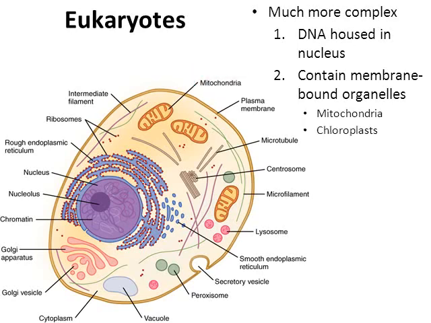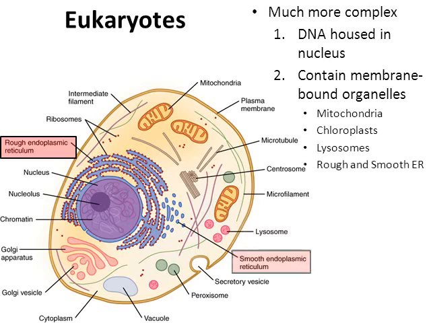And another example you may have heard of is called the chloroplast. It's what plant cells have to do photosynthesis. This is an animal cell in the diagram, so there are no chloroplasts in this picture, but it also is a membrane-bound organelle. Lysosomes help to digest and break down certain food particles, and they also are membrane-bound. The rough and the smooth endoplasmic reticulum, also membrane-bound.